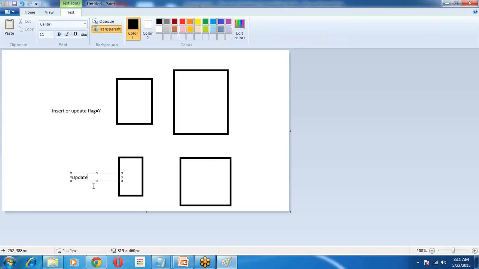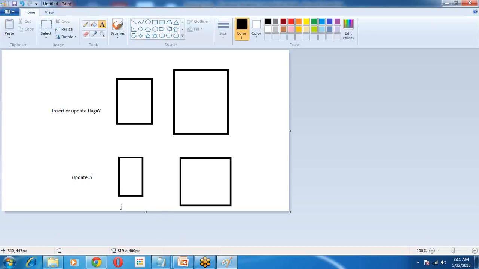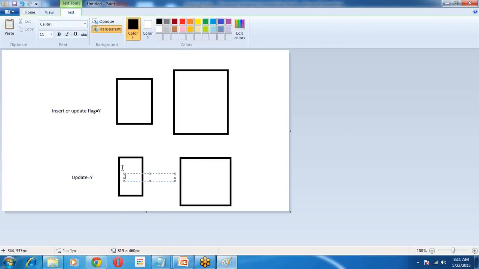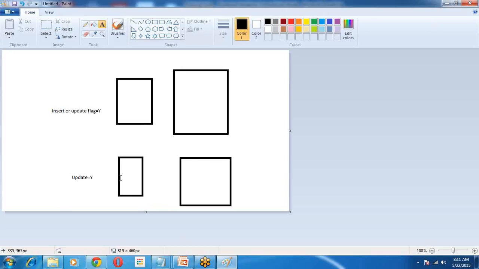So when do you set the update flag as Y in your previous transformation? If the value has been modified, the previous record needs to be changed. For that, you have your current flag, start date and end date, and all those values populated here, and you just update the same thing in your transformation. You make current flag equal to N and update it in your target table. So the previous records will get changed like this.